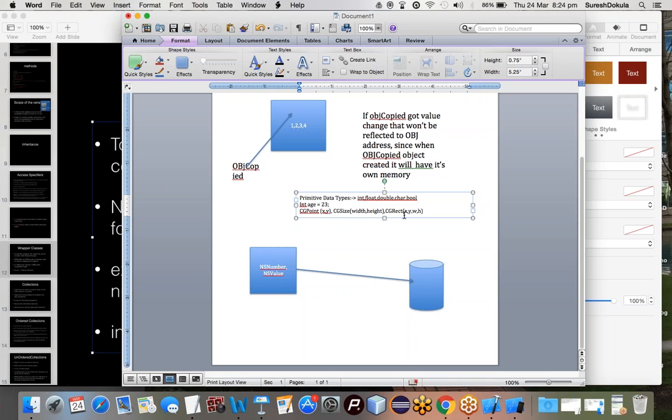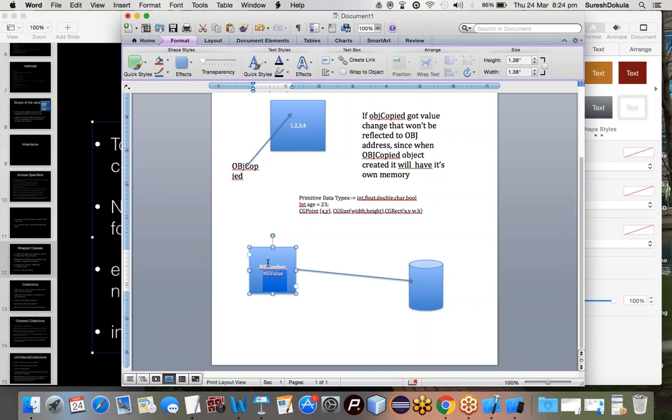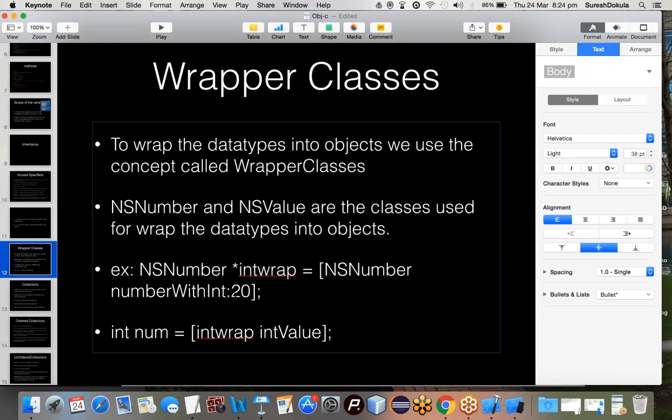If you want to store these graphical elements as objects, we should use NSValue. NSValue will take care of converting these points and sizes and rectangles into a valid object. We can send that data to a server as an object. So this will be used to wrap and unwrap the content.